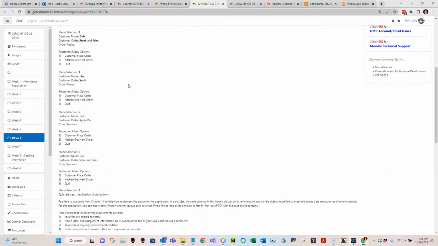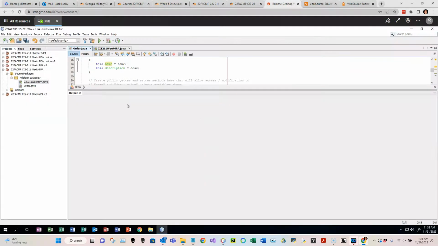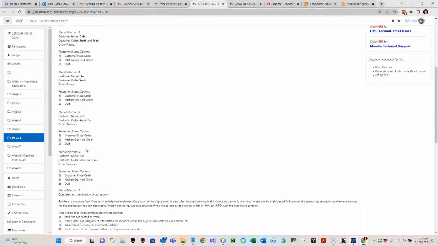This is a lot of output. So you may need to scroll to the top, take a screenshot with the timestamp at the bottom, scroll down a little bit, or scroll some more, take another screenshot. I do need to see the entire output. I do need to see how this program responds to each one of these menu items.